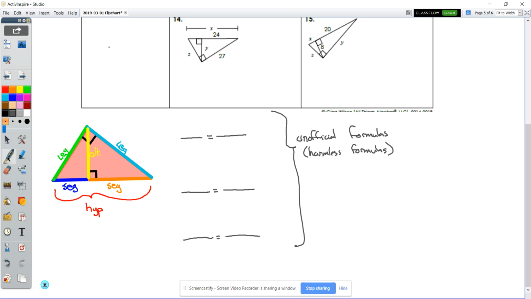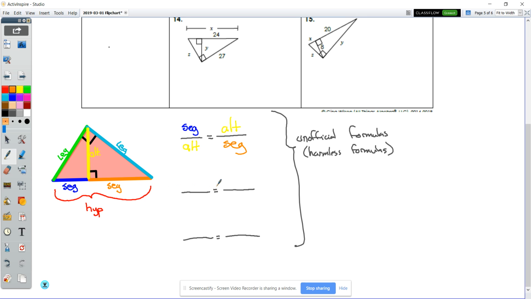Okay, so the first one has to do with a right triangle with an altitude. The altitude is the geometric mean of the two segments of the hypotenuse. So I memorized it by thinking about this. I said the altitude, and I put that here and here. The altitude is the geometric mean, right? Because that's where geometric means go, here and here, of two things. And the two things it's the geometric mean of are the two segments of the hypotenuse. So one of those segments is here. The other segment is here. Okay? So segment over altitude equals altitude over segment.